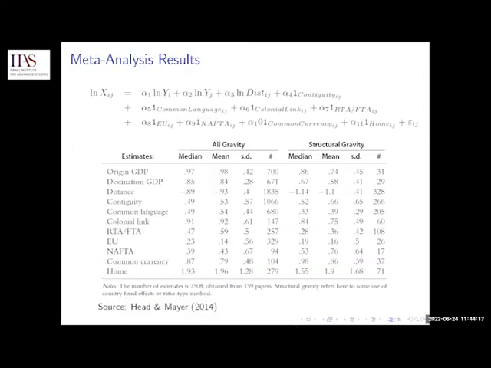Okay, so perhaps I can skip this or avoid discussing it too much, but just to say that this equation is very standard, and because it's very standard, there are tons of papers that are estimating a form of gravity equation. So this is taken from a meta-analysis that is covering like 2,500 papers that are each estimating a gravity equation. So as you can see, we have plenty of examples.